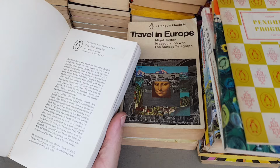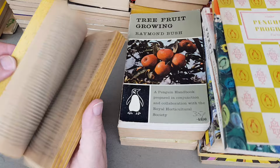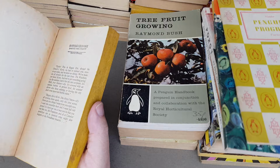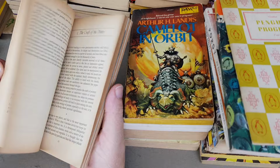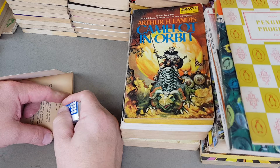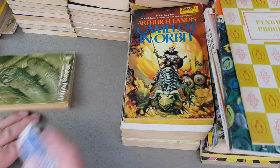Oh, another odd one. Great jacket, that one, isn't it? Yeah, once again, a little bit the worse for wear, but one that I needed. I didn't mind forking out a pound for that, but it is a bit worn, to be honest. I need to take more care in Morris's £1 shop. But there is good stuff in there. It's not all low grade. A lot of my books are not in perfect condition by any means, so I don't mind taking that one, but it is a little bit borderline.